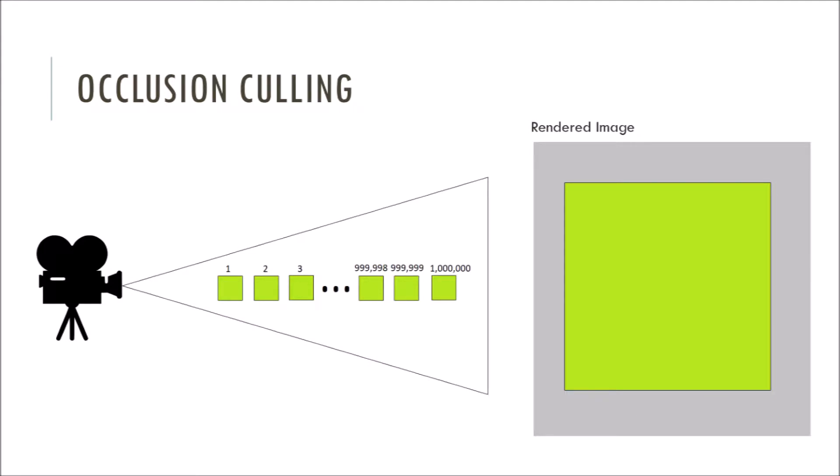So what is occlusion culling? It's very simple, actually. The term occlusion culling refers to a method that tries to reduce the rendering load on the graphic system by eliminating or culling objects from the rendering pipeline if they are hidden or occluded by other objects in the scene. Let me start with a simple example. Imagine you have a scene where there are a million cubes lined up. Position the camera so you can only see the front cube. The rendered image would show only the frontmost cube, as you can see in the image on the right. The rest of the 999,999 cubes are essentially hidden from view.